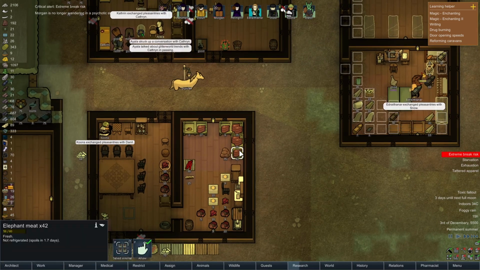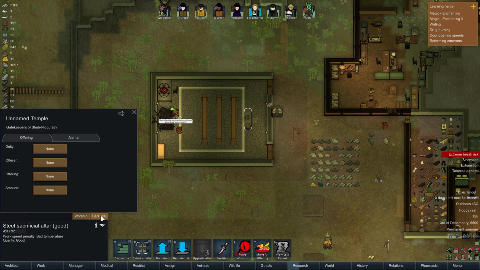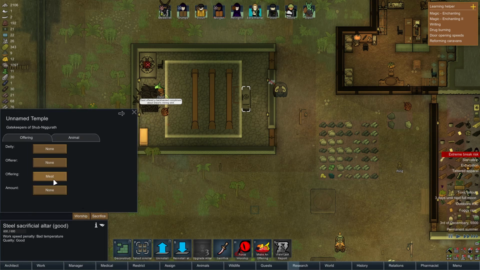Plenty of food. In fact, we have so much food. Right. Let's do a sacrifice of food. Offering. Just meat. Amount. How much do we have? Elephant meat, 192. Okay, that's a lot. Worship, sacrifice, meat. Ah, it's here. Sizable, worthy, impressive. We can do an impressive one. Sure. Offerer, Medilio, of course, and deity, Shub-Niggurath.